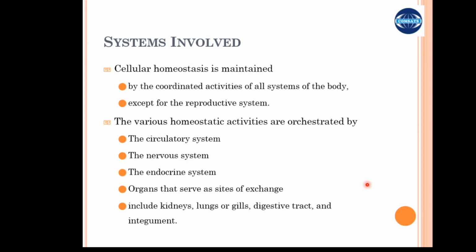They also involve the main sites of exchange, like the kidneys, where water, salts and waste materials are exchanged between the blood and the urine; the lungs, where the blood's oxygen and carbon dioxide are exchanged with the external air; the digestive tract, which absorbs water and nutrients from the food that is being digested; and the integument, which has a role in sweating and in receiving temperature from convection through the external air and external environment, right? So these were all the systems involved in the homeostatic process.